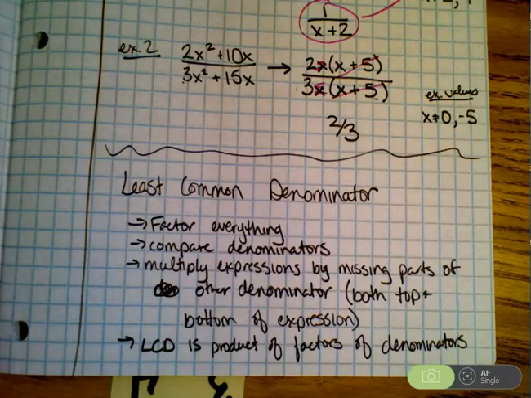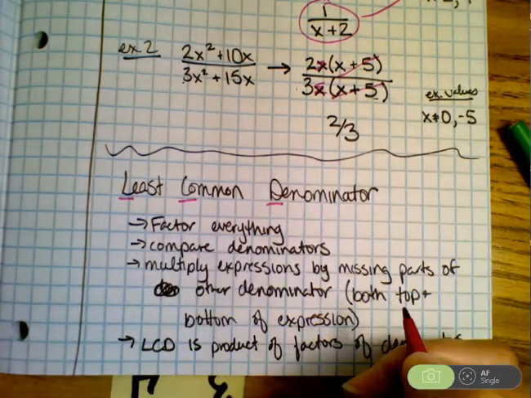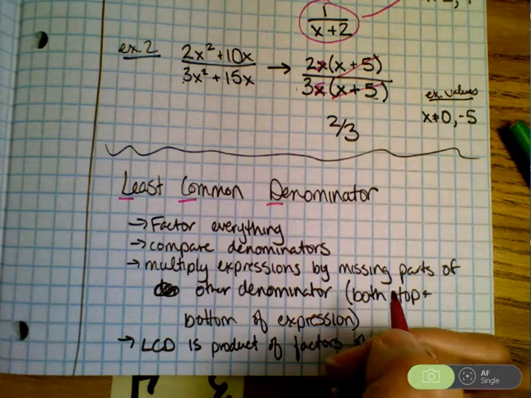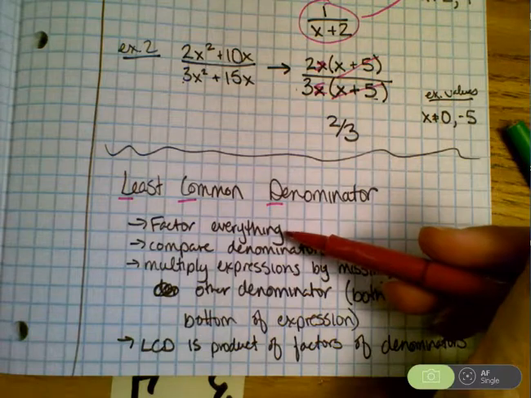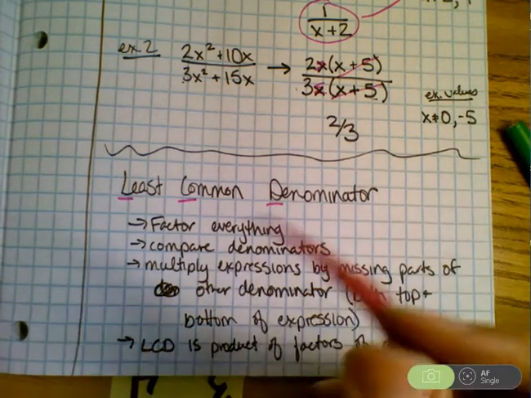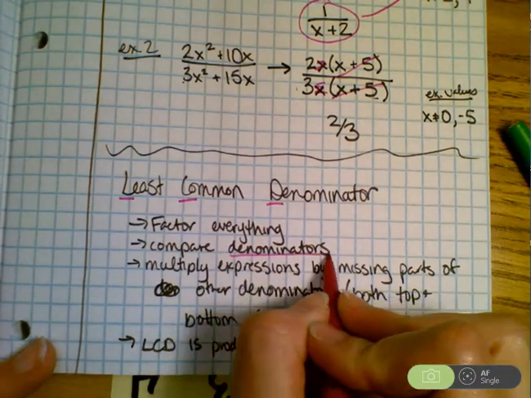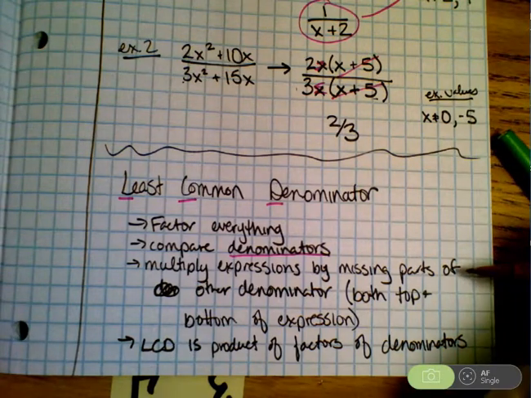Now that we've set ourselves up, we've learned how to simplify, we've learned how to exclude values. The last thing we're going to look at today is how to find a least common denominator. And I'm going to be abbreviating that LCD as we go through. Not talking about TV screens, I'm talking about least common denominators. So what you do is you factor everything. You're going to have two rationals, you're going to factor numerators and denominators. You're going to compare the denominators, and it's just the denominators that we really care about when we're looking for least common denominators. And then what you do is you look for what's missing in the alternate expression.